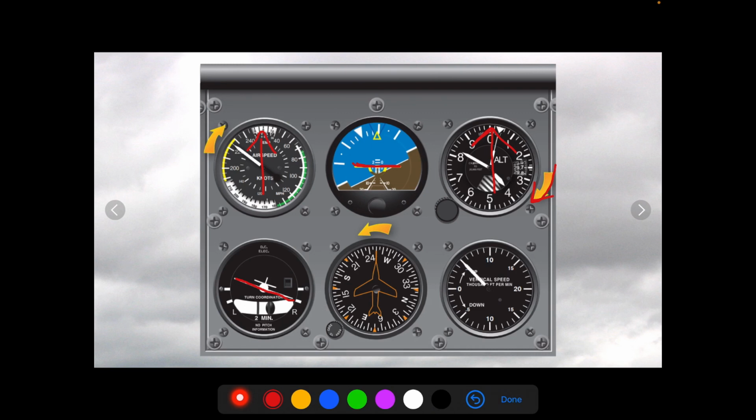Now our heading indicator, we have this arrow going to the left, so that means the wheel of numbers behind our aircraft is spinning to the left, so that means we'll go from 250 to 260 to 270. Okay, so that tells us we're turning from the west to the north. That's a right-hand turn. Okay, and then our VSI shows a climb. It's not trending anywhere, but that shows us a climb.